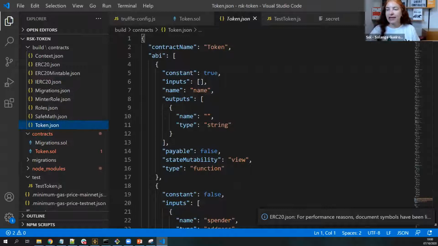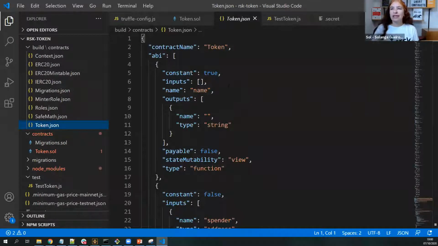The name, the ABI. Do you know that the ABI is the application binary interface? We need the ABI to interact with our smart contract. All the definitions of the public ways to interact with our smart contract are in the ABI.